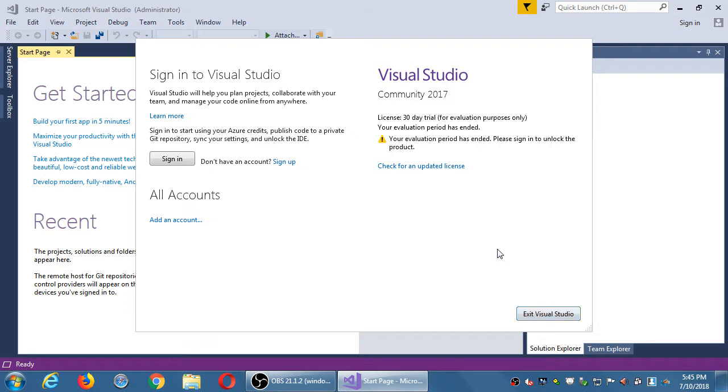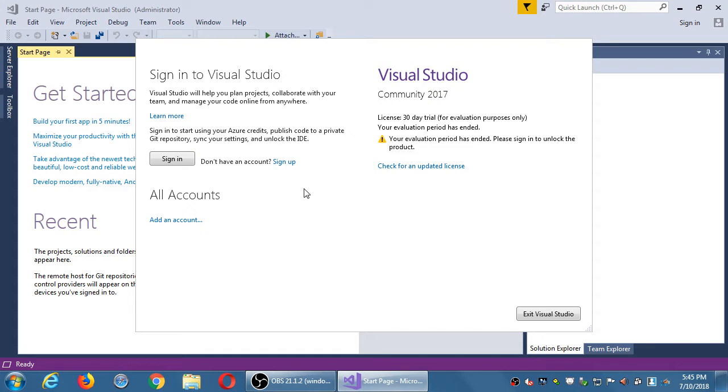There's just exit. So how many of you currently have any kind of Microsoft account? Hotmail, Outlook, etc. So seems like more than half the class. Good. So what you want to do then is click sign in. Go ahead and sign in. If you don't have a Microsoft account, then you have to take a moment to sign up for one. So that's our first task there. Either sign in or sign up. So I'm going to pause right there.